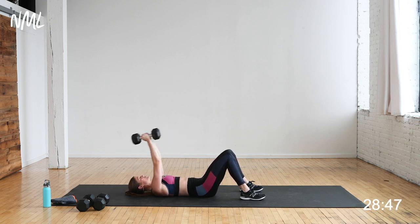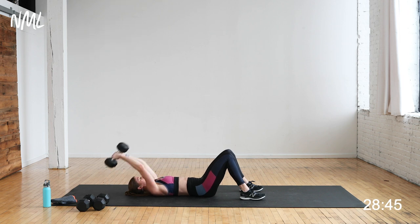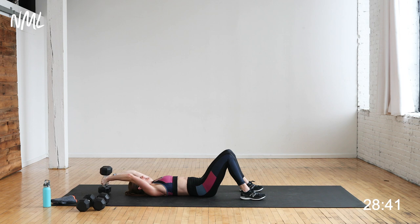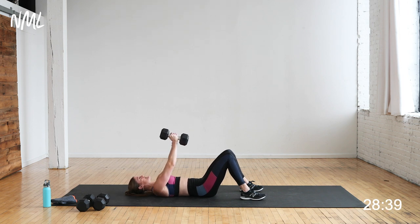Nice. Think about that string between your hip bones. Keep it tight the whole time. That's hard. It's really easy to let your back pop off the mat as those arms reach overhead. Keep that back connected. Put that blueberry on your belly button and squeeze it.